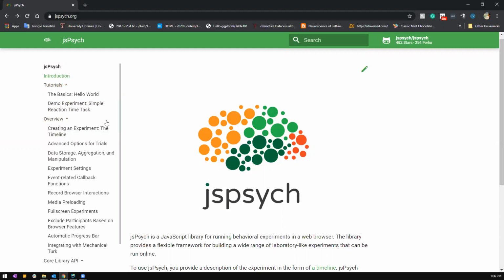There are also other options for trials, for your experiments, how to load media such as videos and audio files, how to put your experiment on full screen, and integrating with mTurk for those who are running experiments on mTurk. And there are also options for you to host it on other websites such as GitHub, Heroku, and also integrating with Qualtrics, because most universities have Qualtrics and a lot of people run experiments, especially survey experiments, on Qualtrics. So jsPsych allows you to integrate your experiments in Qualtrics so that you can run both surveys and tasks in Qualtrics itself.